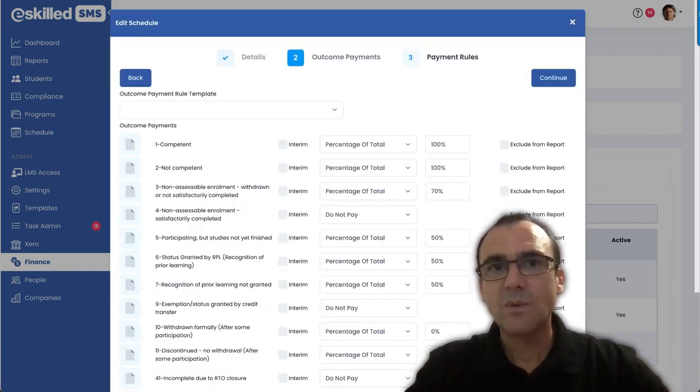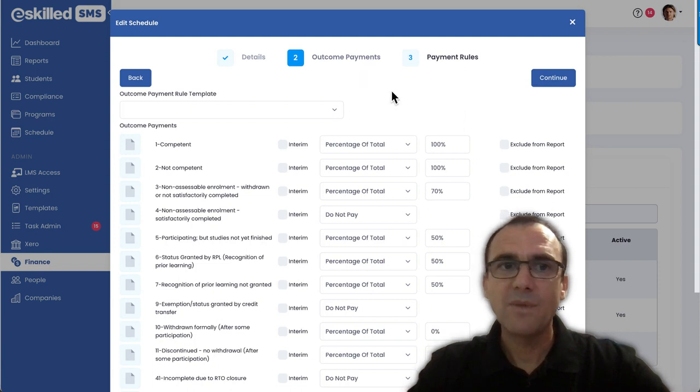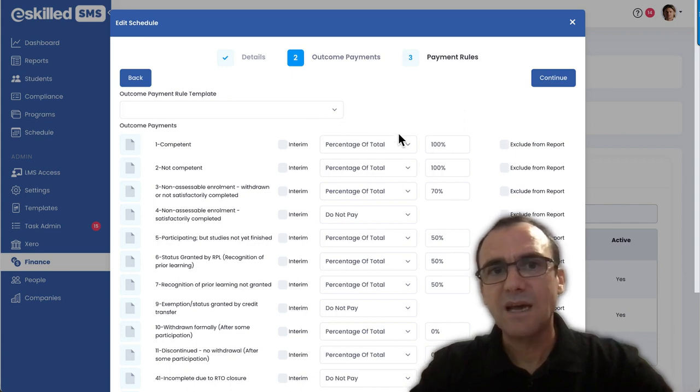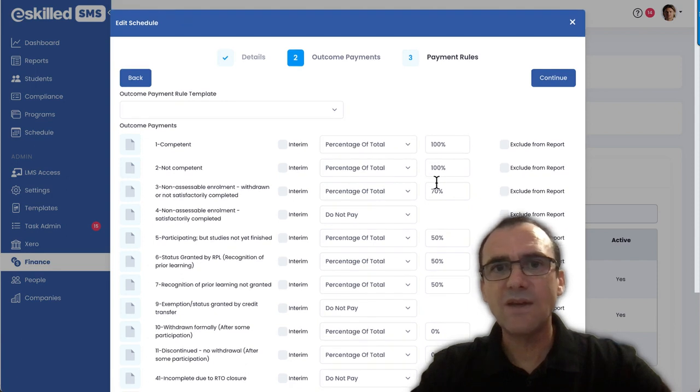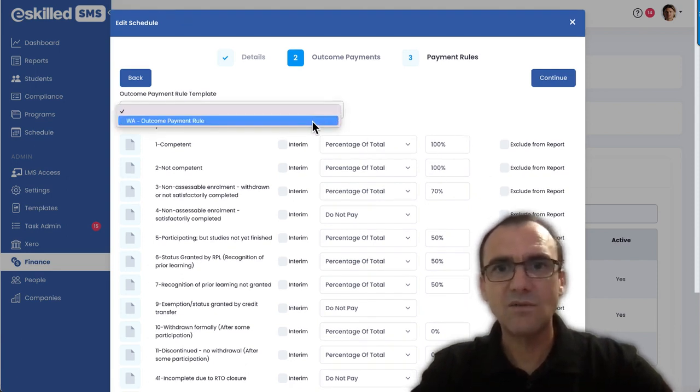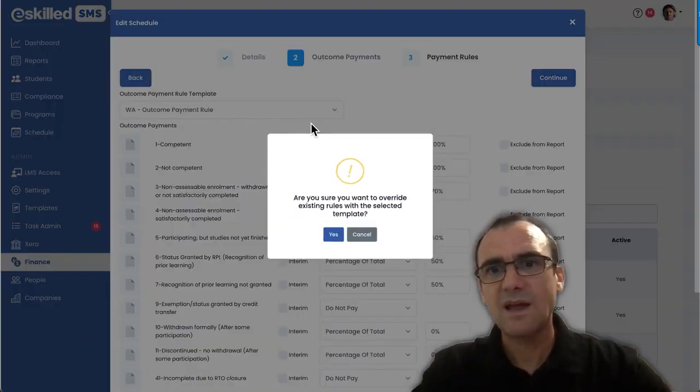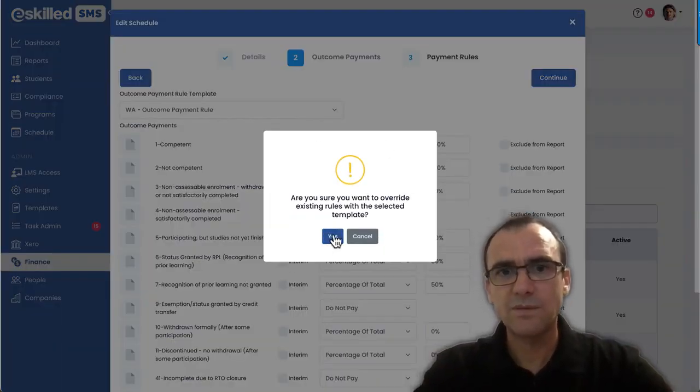You'll notice now we're back on outcome payments, and this is where earlier we created our outcome payment rule templates, so when you create a new schedule, you don't have to go and create all of this again. You can literally just select the relevant payment rule template, and that will all populate for you.